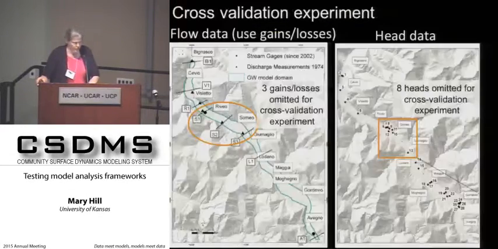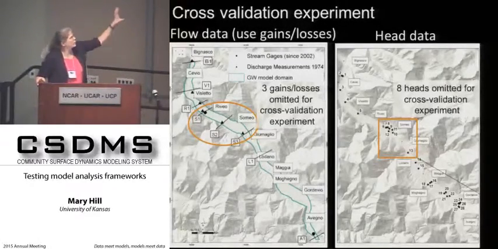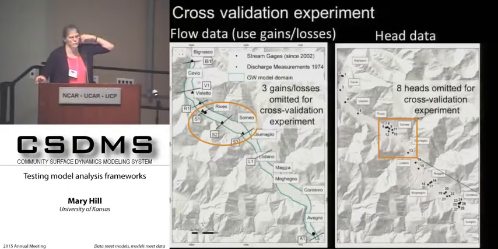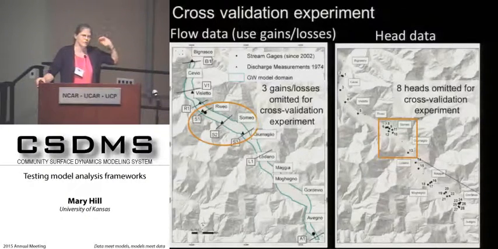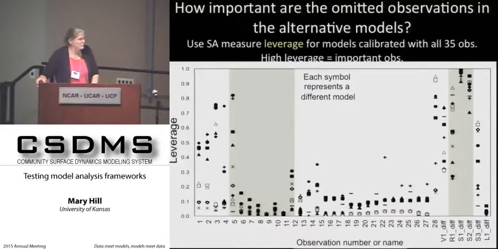One of the things, if you think about those points that we're taking out, if we selected a group in the middle of the system because that's where there was most interest in the quality of the predictions. If all those points we took out didn't matter, if they were all low sensitivity points, if they weren't influential at all, that's not a very good test. It's also not a very good test if they're all the important ones, and all the rest of them are not important. So we can do an analysis, which we did here.